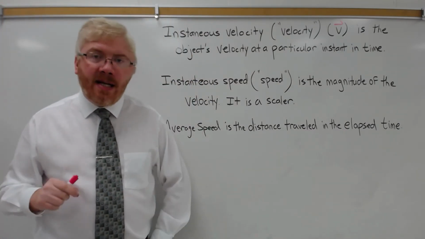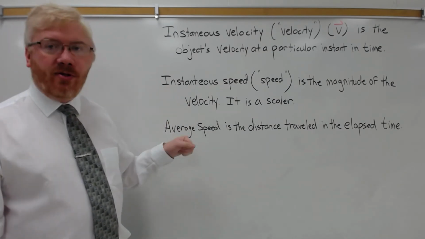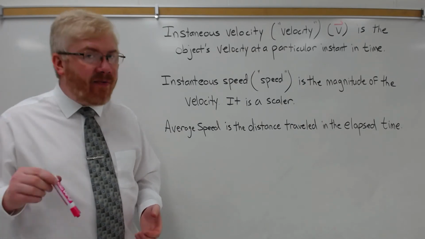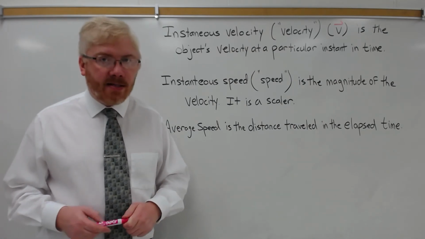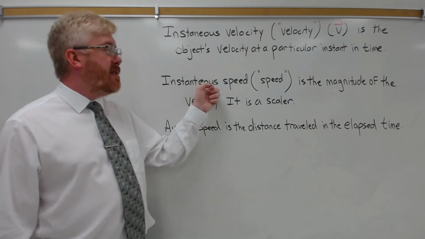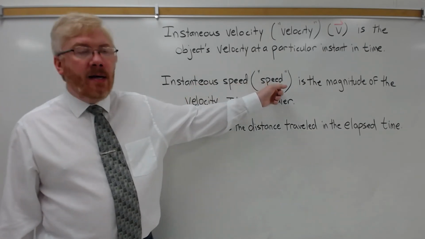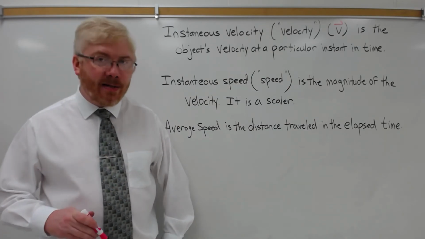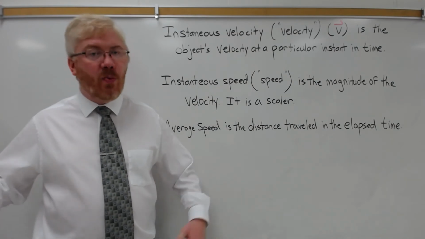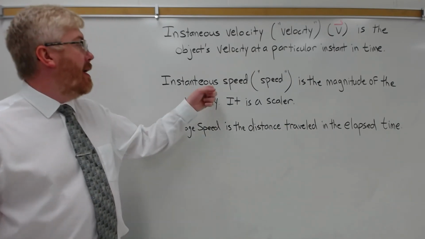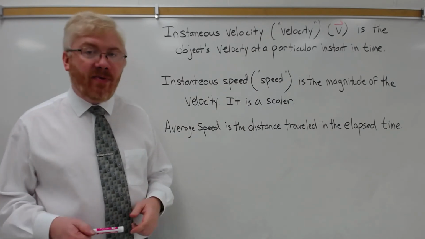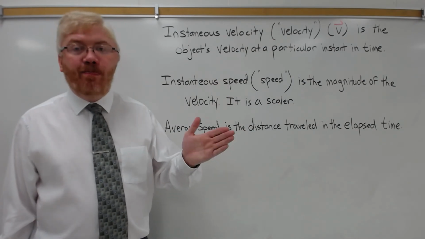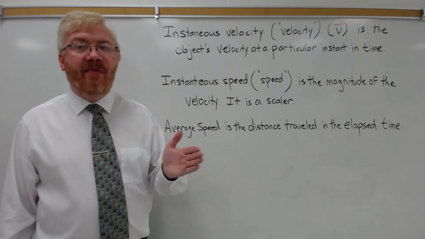Now, that's distinct from speed. There are two definitions for speed. In colloquial language, speed and velocity mean the same thing. In physics, they do not. They're related, but they don't mean the same thing. Instantaneous speed, which I just will call speed, is the magnitude of the velocity. Just like distance was the magnitude of the displacement. Distance didn't care what the direction was, it just wanted to know how far you went. Instantaneous speed doesn't care about the direction of the velocity, it just cares about the magnitude. So in your car, you have a speedometer, not a velocityometer.